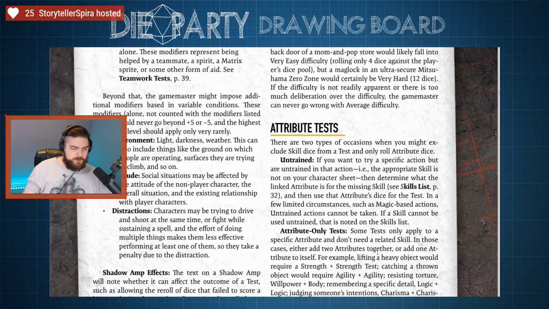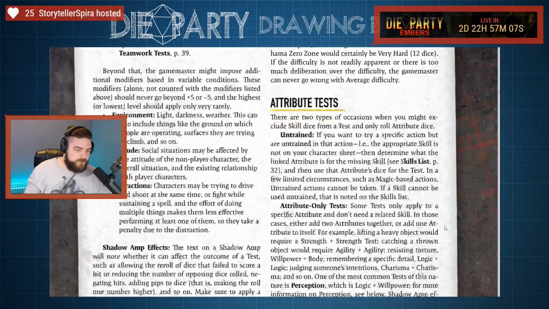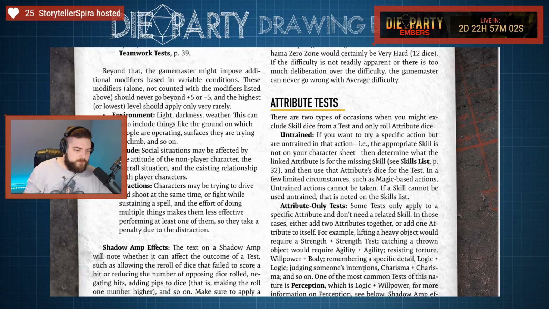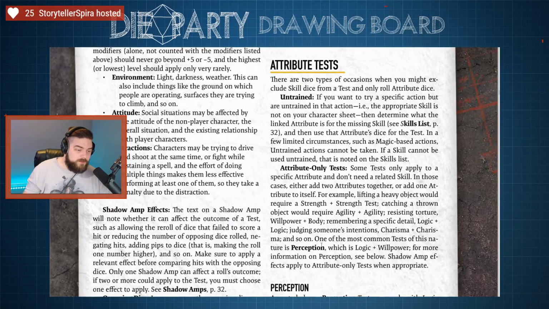Okay, attribute-only tests. Some tests only apply to a specific attribute and don't need a related skill. In those cases, either add 2 attributes together or 1 attribute to itself. For example, lifting a heavy object would require a strength plus strength test. Okay. Catching a thrown object would require agility plus agility. Resisting torches, willpower plus body. Remembering a specific detail, logic plus logic. Okay, that makes sense. One of the more common tests of this nature is perception, which is logic plus willpower. Okay, I saw that on the sheet.